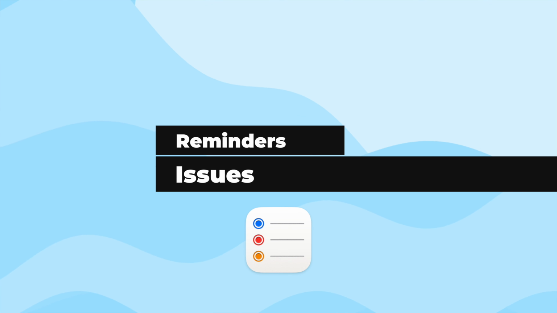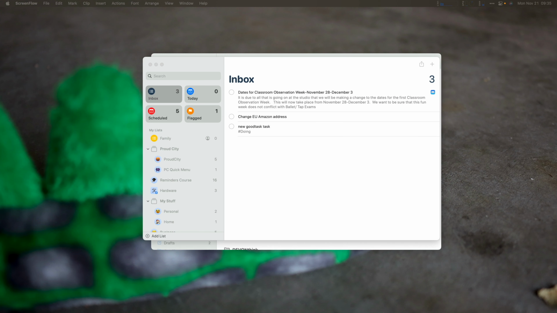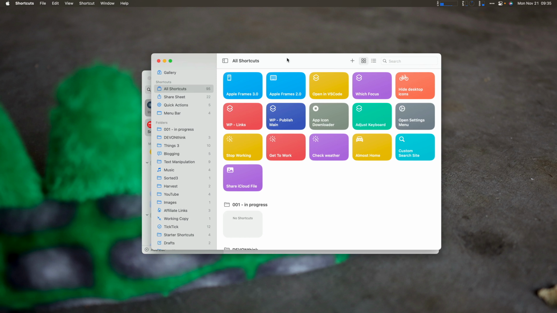While I really like Apple Reminders and it's all the task manager that I think most people need, it is not all sunshine and roses and unicorns prancing through fields. There are some serious lacking features in it that Apple needs to improve if you want it to really be a great task manager for more people. So one of the things is shortcuts.